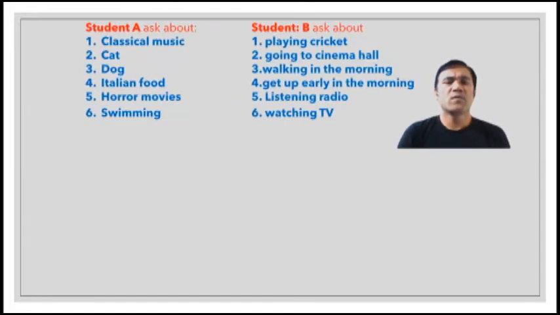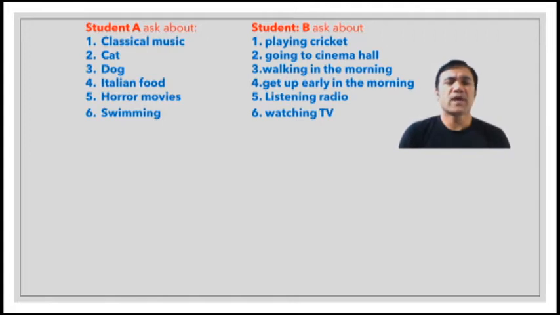Now I'm going to give you an exercise to practice with your partner. Think student A is you, and B is your partner. You ask your partner whether he likes or dislikes classical music, cat, dog, Italian food, horror movies, swimming.